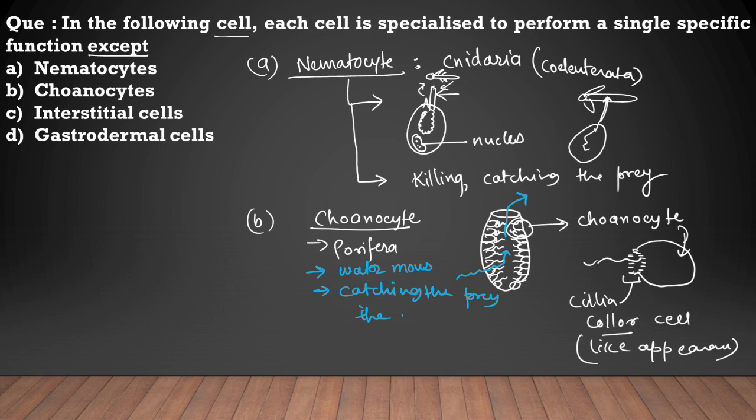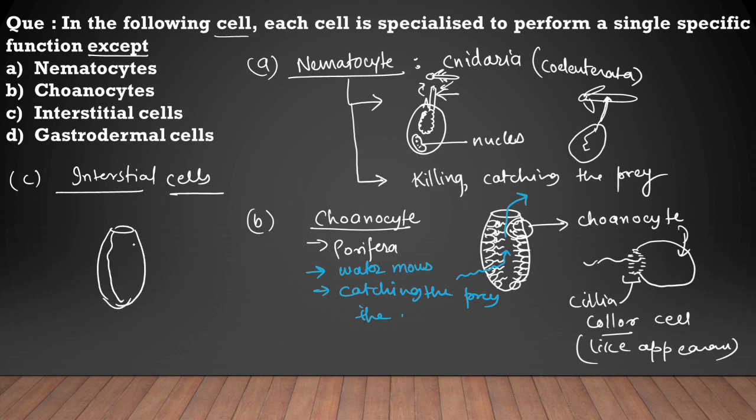Now let us see the next cell, that is called the interstitial cell. Interstitial cells are generally present inside the layers of the body. So if I have drawn the organism like this, between this outer layer and inner layer there are interstitial cells. These cells have totipotent structure, or you can say totipotency. What do you mean by totipotency? Totipotency refers to the condition where it can become anything. It can become a specialized cell with a different function.